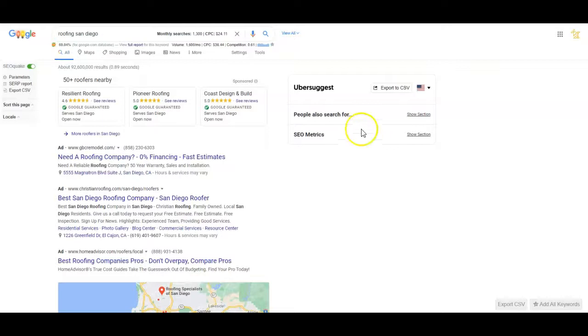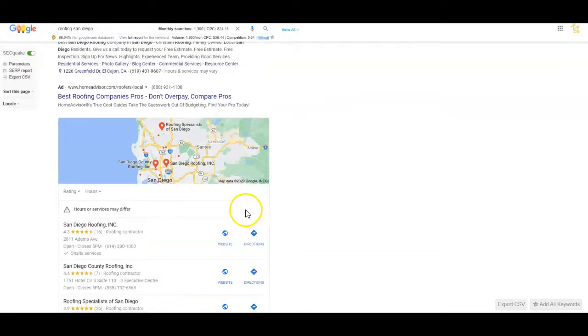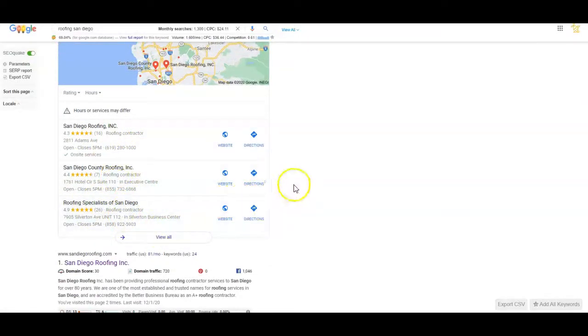Last, I want to talk about citations. All I did was look up 'Roofing San Diego' and the top results came up. A citation is where your business name, phone number, and address are all linked in an online directory. The common ones are Facebook, MapQuest, Yahoo, Yelp, and EasyLocal. A lot of people get listed on low-rated directories thinking they just need to be cited somewhere, but that actually penalizes them and keeps them off the front of Google. We would go through and get you solid citations on high-rated directories so you can populate in the optimized version of Google Maps. Mobile is the biggest thing right now — if you're in the Google Map Pack, you're going to get more traffic, that's a guarantee.